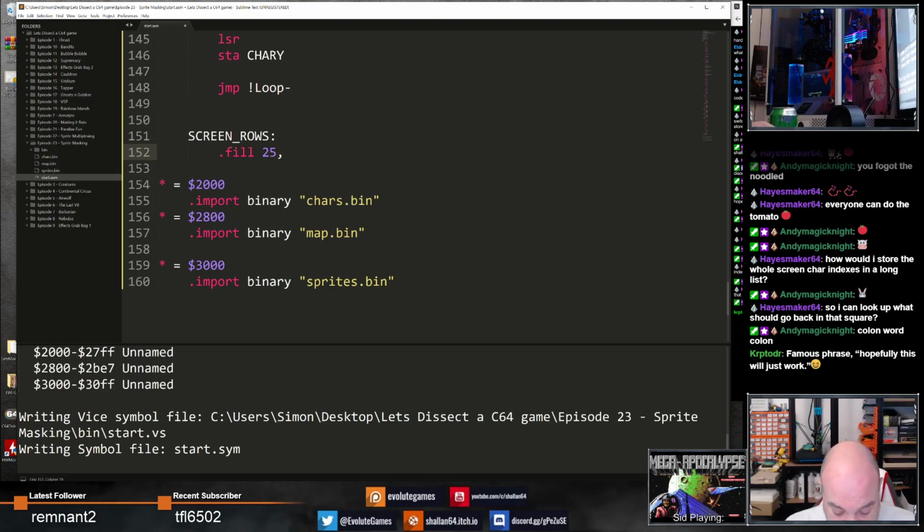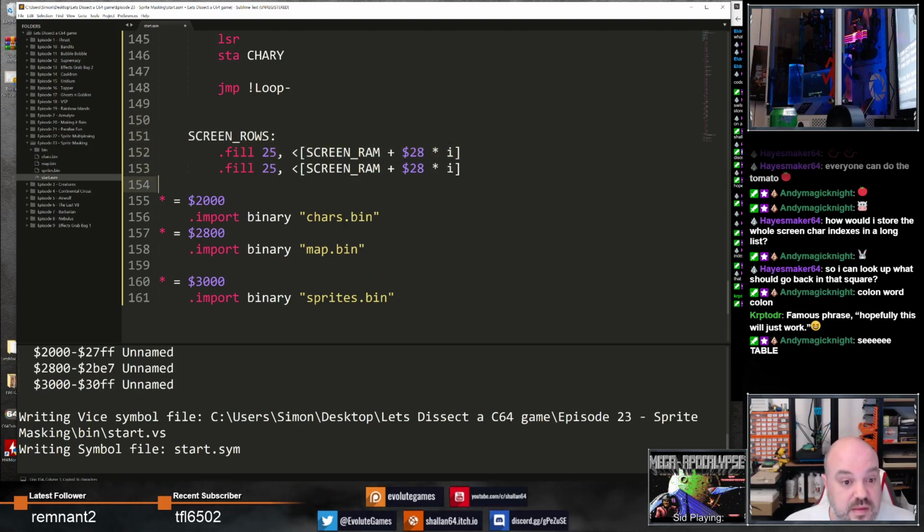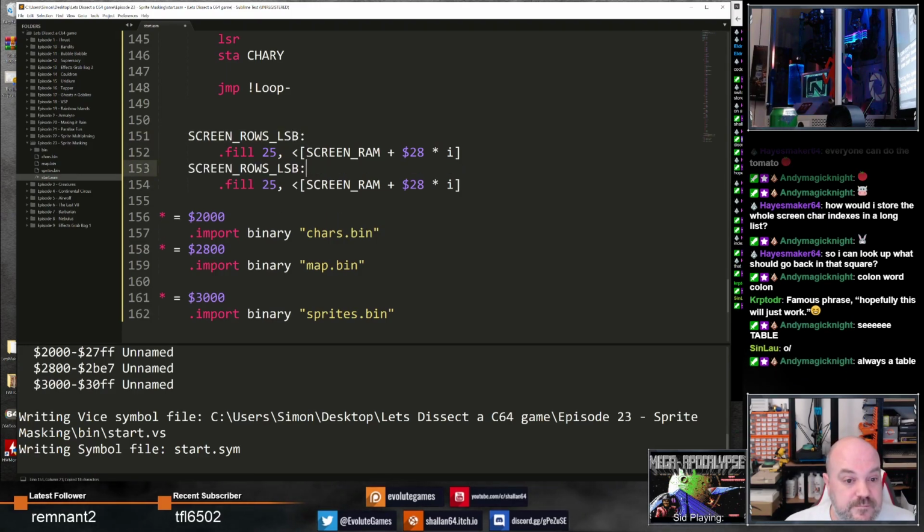Fill that with, first of all, the lower part of screen RAM plus 28 times I, so that's 40 in decimal. See table, yeah.